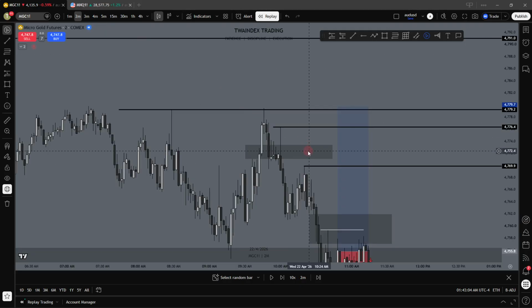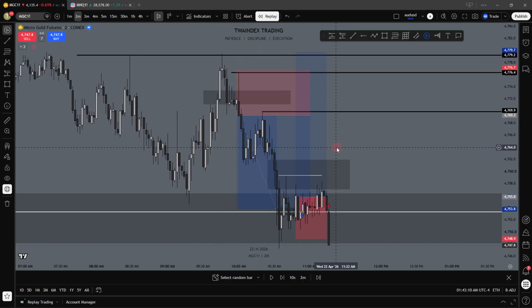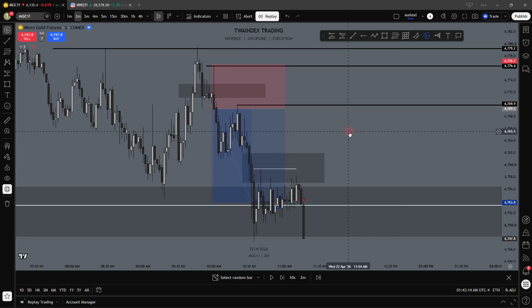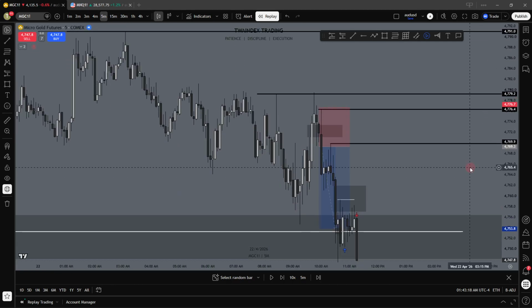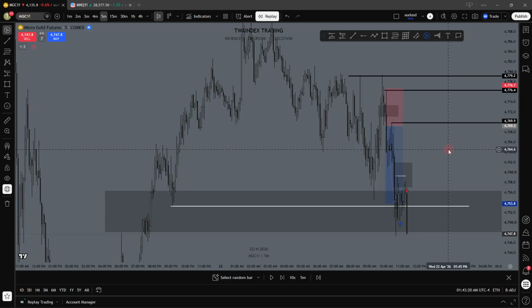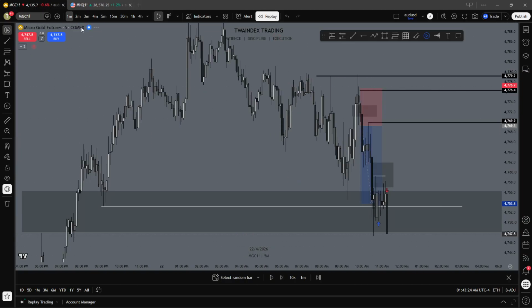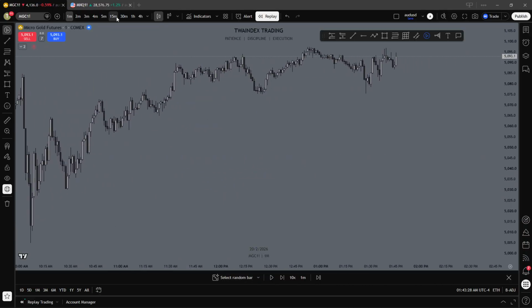What did I do when price gave the sell? I didn't enter. This was supposed to be the trade. I just didn't enter. I took the buy instead, which was a much less probable setup. So now I know if I mark out my levels, take it. This is you backtesting, right? Go back to the 1 minute, select random bar, go to another day. What is going on here?